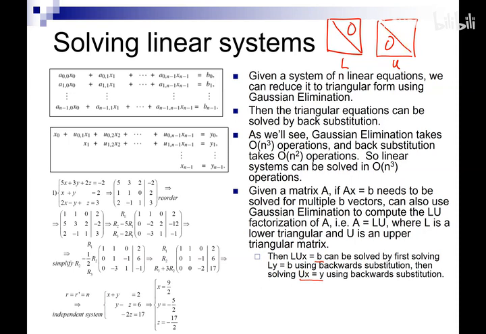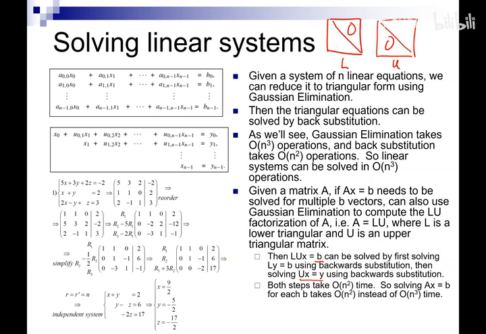And U is this upper triangular thing, and so again you can use back substitution to solve that, and then you can get x. Okay, and this entire process, if you know L and U, you just have to do 2 back substitutions, right? Each one of those is n squared time, so you can solve this overall equation in n squared time, assuming that you have L and U.